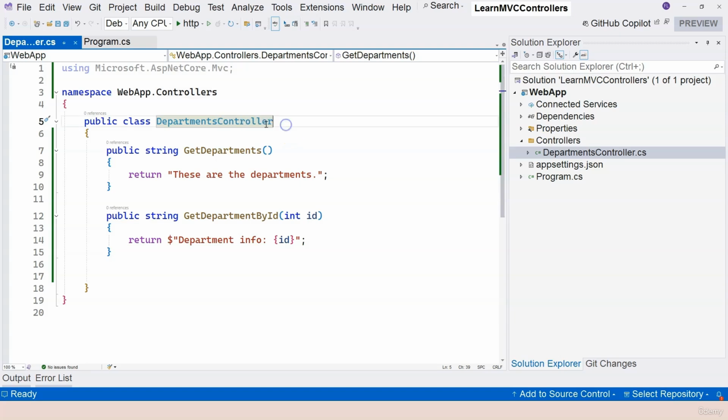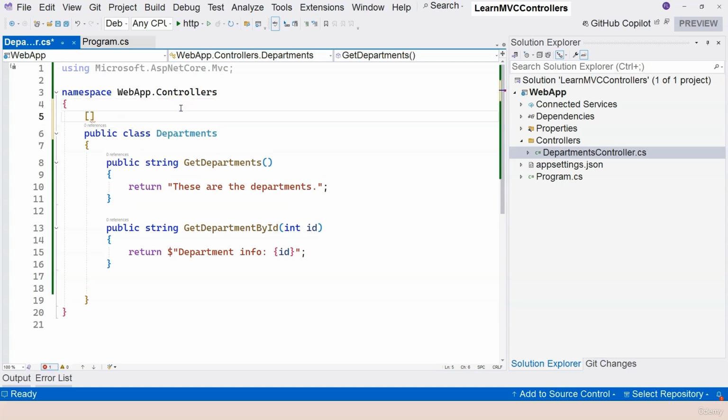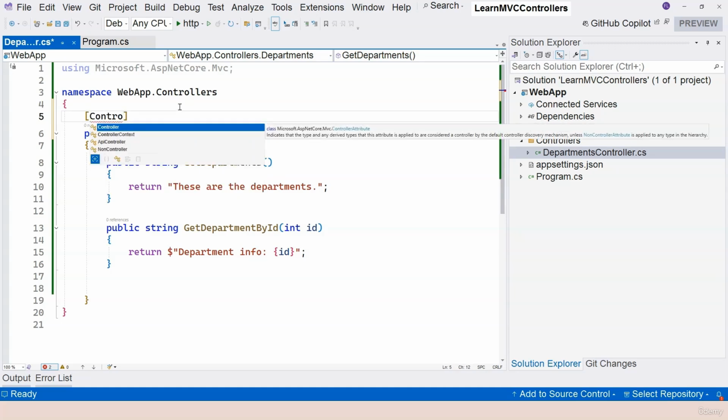And if your class is not following the convention, for example, instead of calling it DepartmentsController, I just call it Department, then how will ASP.NET Core be able to find it? Well, there's another option, which is using an attribute on top of the class, and we can say this is a controller.